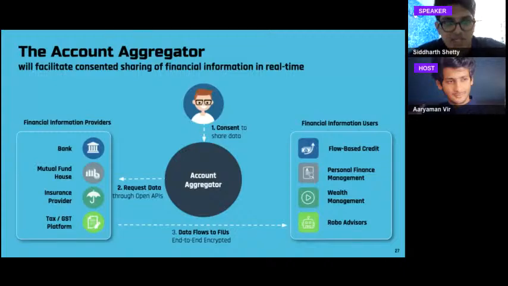The second could be prediction service providers, right? So now that FIUs are receiving this data, they're going to receive multiple types of data. There are going to be many fields in that. How do you actually extract the most relevant information? How do you predict, for example, whether this individual is going to default or not on the back of this data that's now available? How do you recommend what should be the right financial product the individual should buy, rather than just giving a list of 100 financial products that are available, right? How do you predict what are the right financial products necessary and get the financial institutions to manufacture that so that you can offer that to the user? So you are going to have a new class of prediction service providers, right?